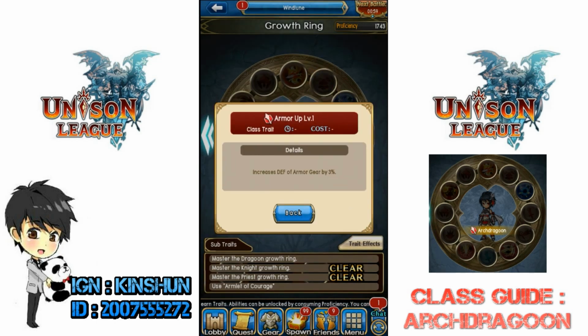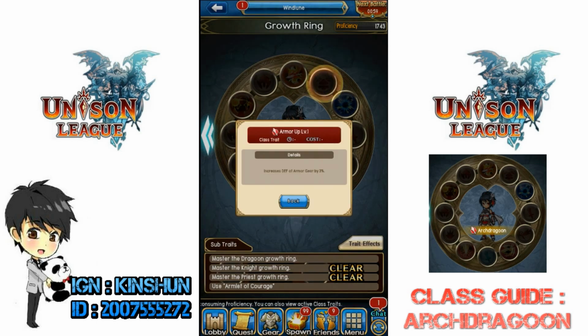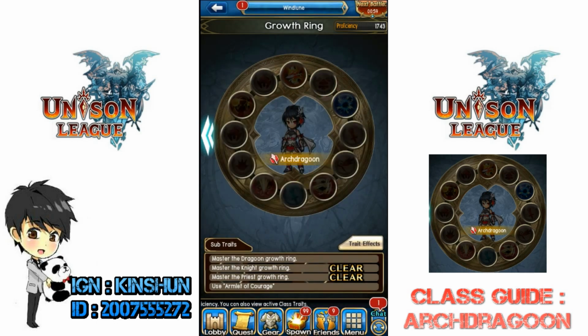Moving on, you have armor up by 3% left and right. You got increased defense of the helmet and the defense of the armor. So this really compensates the lack of defense that the Lancer has during the first 3 rings, because you don't have any passives that ups any defense of the character. So this really makes up for that.